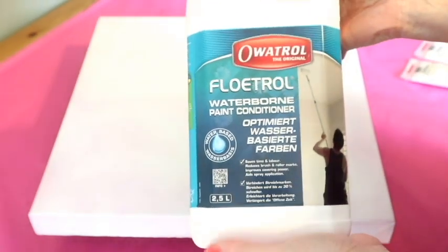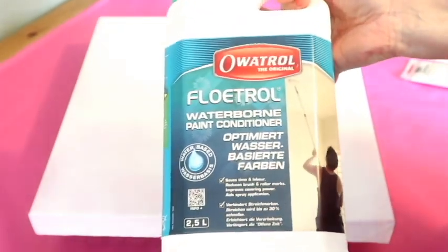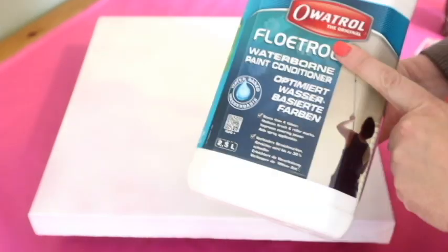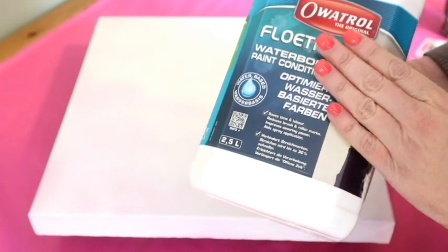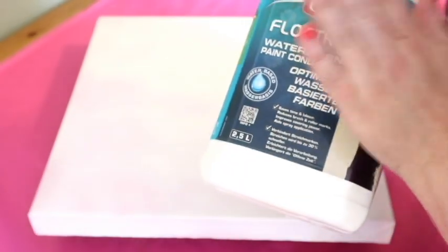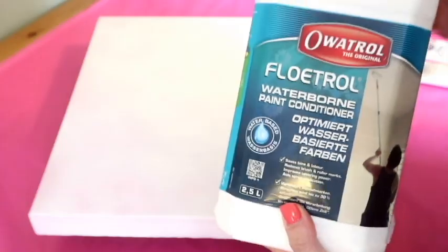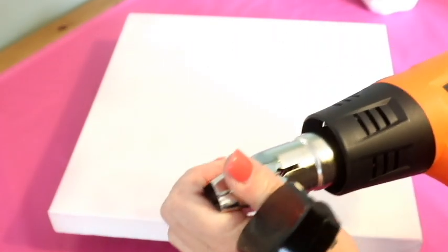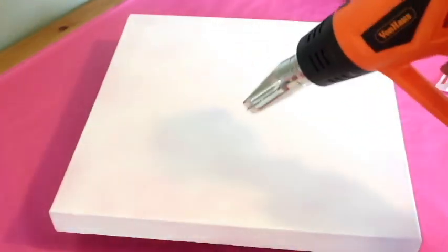Oh, so excited. What I also did purchase outside from Amazon was some Floetrol. From the amount of videos I've watched, honestly, everybody uses this stuff, so I figured I would buy some. This is basically going to dilute them but not change the color and make them more liquidy, and that's where you're getting your pour from. So I'm going to be putting this into every cup that I'm using. The last thing I'm going to use is my heat gun. Now, I did get this one as well from Amazon, but hopefully it will do the job at blowing all of that around. We shall see.